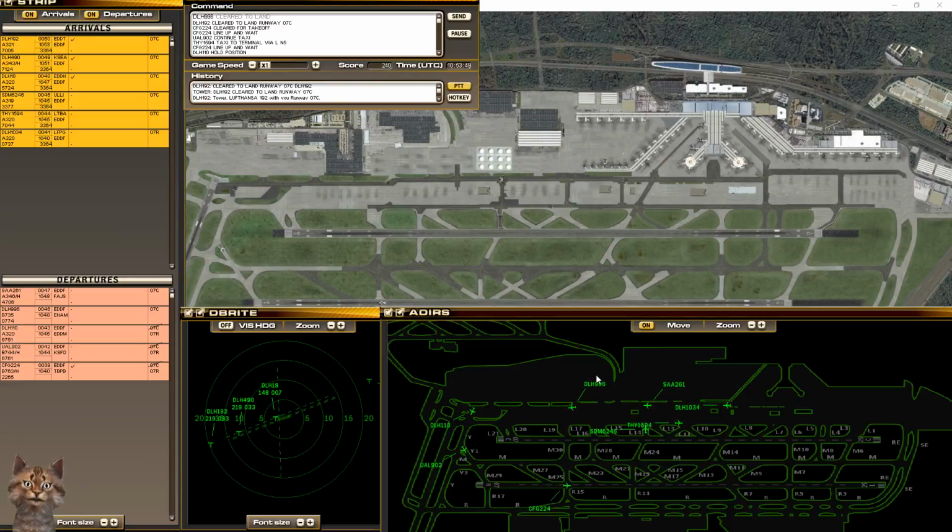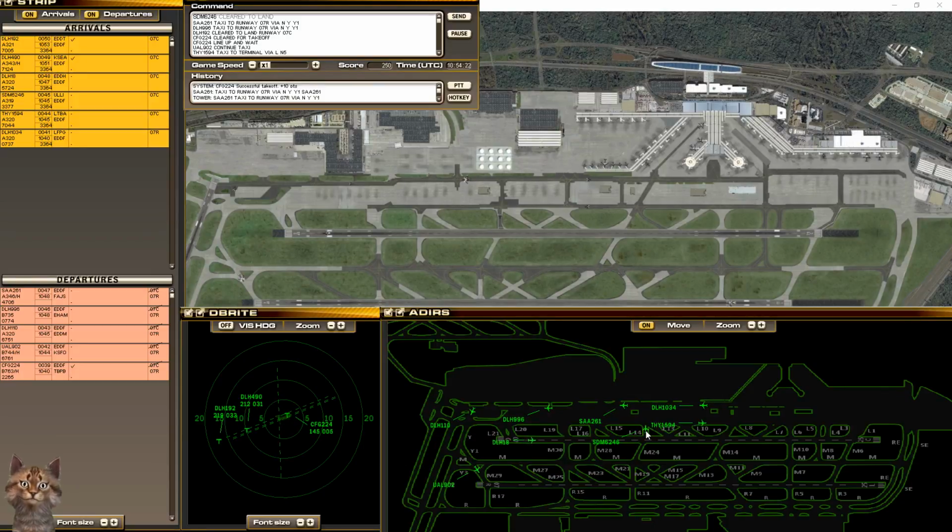Lufthansa 996, taxi to runway 07 right via November Yankee, Yankee 1. Taxi to runway 07 right via November Yankee, Yankee 1, Lufthansa 996. Springbok 261, taxi to runway 07 right via November Yankee, Yankee 1. Taxi to runway 07 right via November Yankee, Yankee 1, Springbok 261. Russia 6246, taxi to terminal via Lima, November Oscar. Taxi to terminal via Lima, November Oscar, Russia 6246.